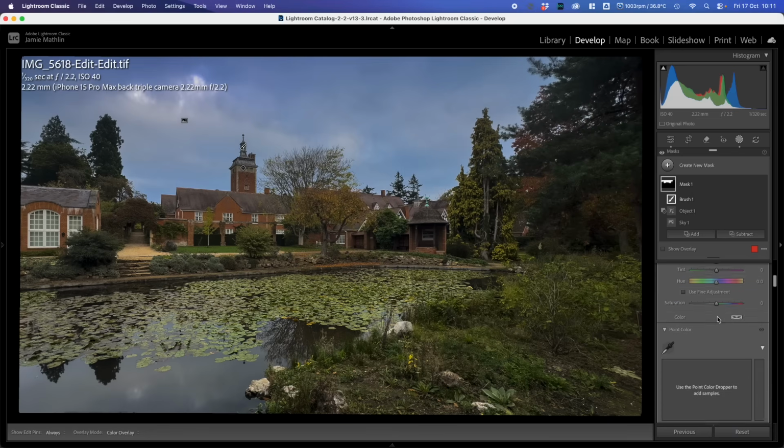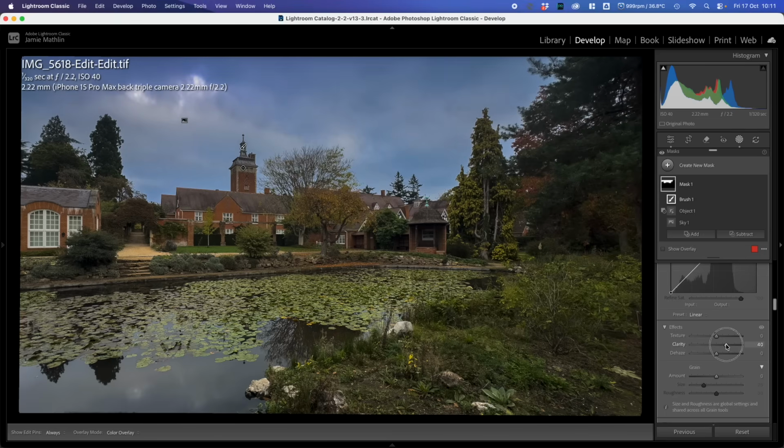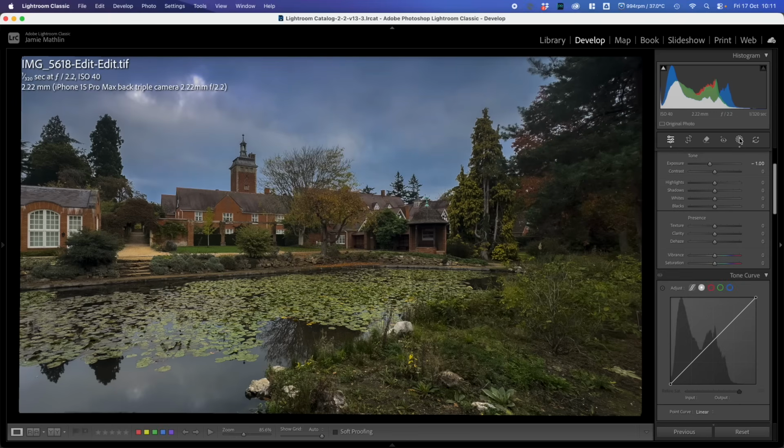I'm just going to go down to clarity. Clarity always helps a sky, particularly when there's clouds in there. So we're just going to give it a whole handful of clarity and just a little bit less on texture. So the sky's a little smoothed just a little bit as we look at it there. That's fine. I think the contrast up here is a bit much. Just going to back that off just a little bit. There we go. That's good. So that's the sky for now.